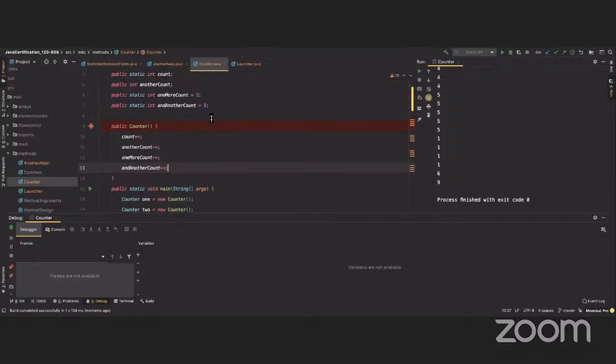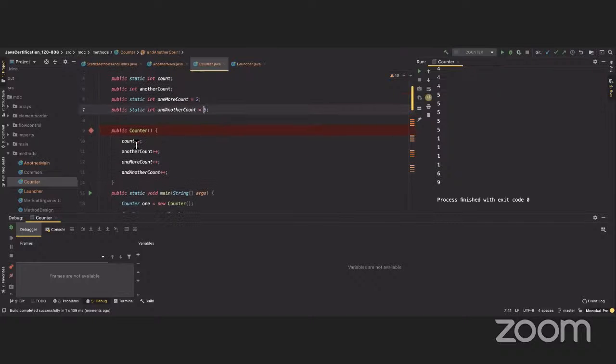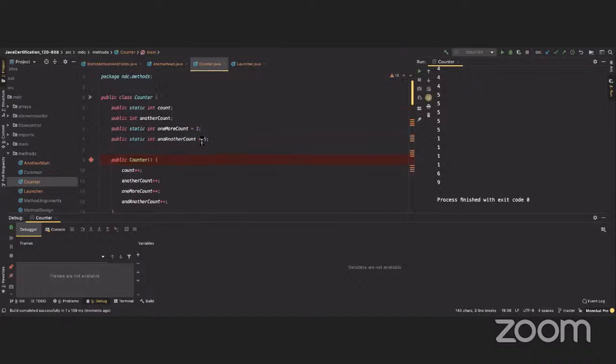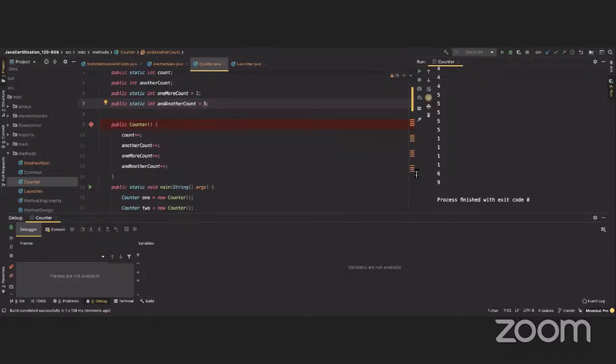Why 9? Because count is originally 4, right? When you call these, and then when this one comes here, what it does is just add this 5 to 4, and then you get 9. If I put another one and I put, for example, 10, what do you think is going to be the result?